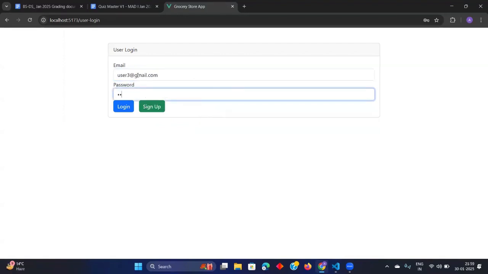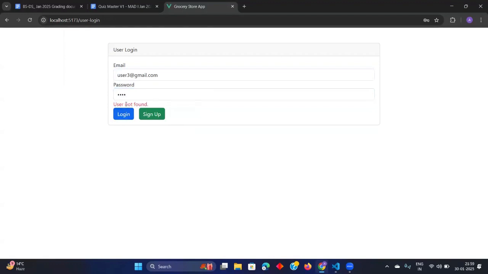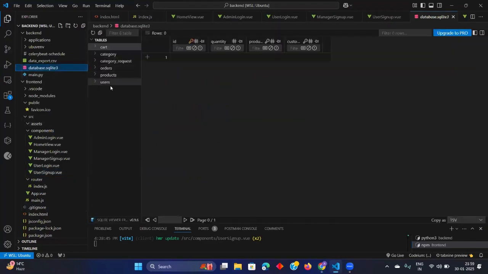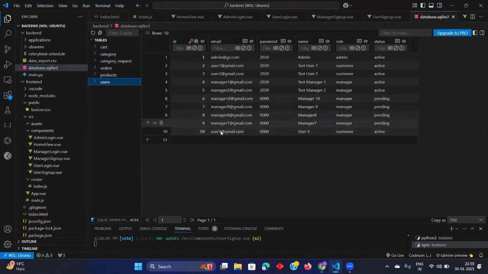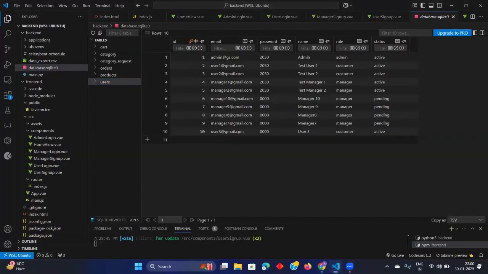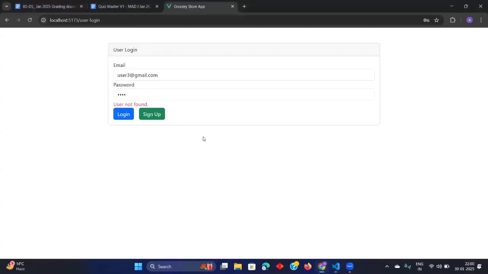And password should be 000. Why is user not found? Gmail.com. Yes, this is what I'm writing actually. CPM, instead of COM, CPM. Oh, sorry, typo.